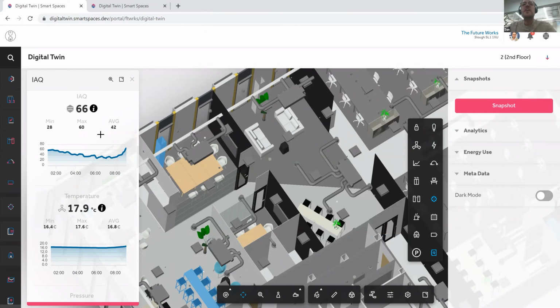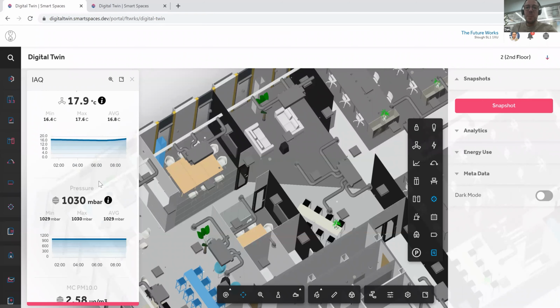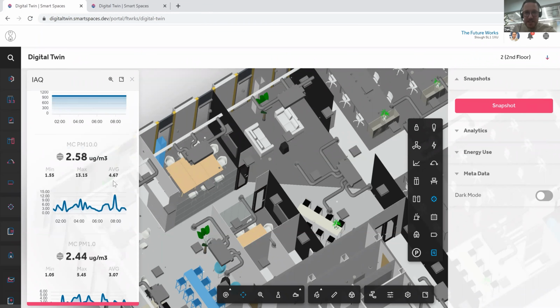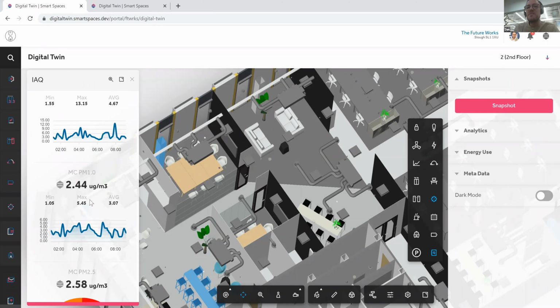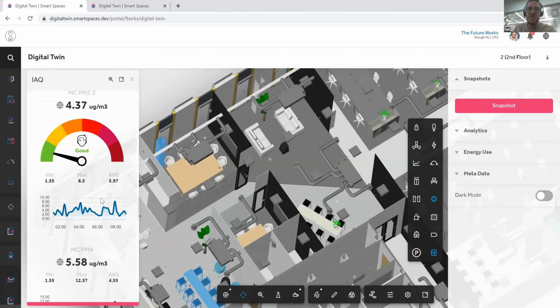So we're looking at making sure that the temperature is as close to 20 Celsius as possible. We're around 40% humidity. Our CO2 is below 600 parts per million. And we're providing a comfortable environment. We also have air pressure. We have particulate matter. Particulate matter 10 is sort of dust you would see. That's visible dust in the air. And then you go right down to PM1, which is completely invisible to the human eye. And then PM 2.5. And PM 2.5 is the important one here because that's the one the government report on.